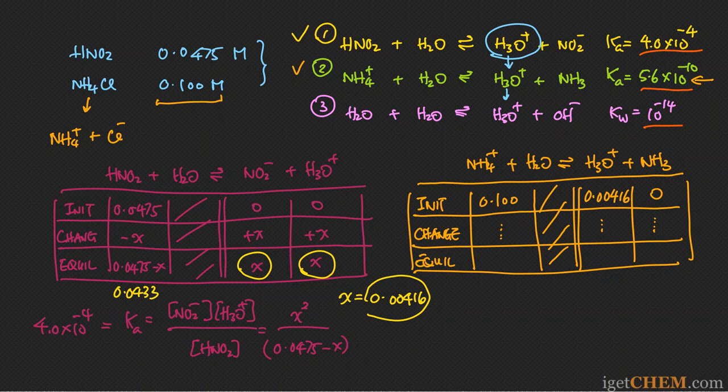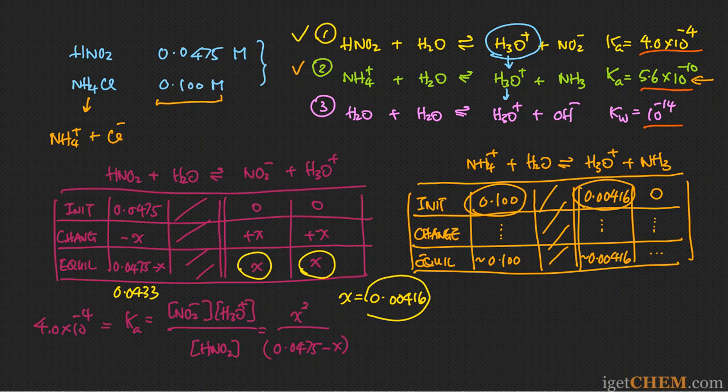So if you have an initial mixture that has this amount of NH4 plus and this amount of H3O plus, whichever the concentration of NH3 at the end, that is this number right here, it's going to be a fairly small number. And what that means is that when the system comes to equilibrium, the value for both NH4 plus as well as H3O plus really have not changed that much. So this is roughly unchanged. And the H3O plus, as we have said, because it's controlled by the first equilibrium, is also roughly unchanged, 0.00416.